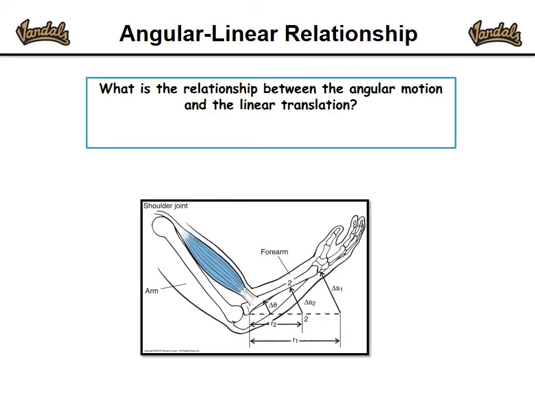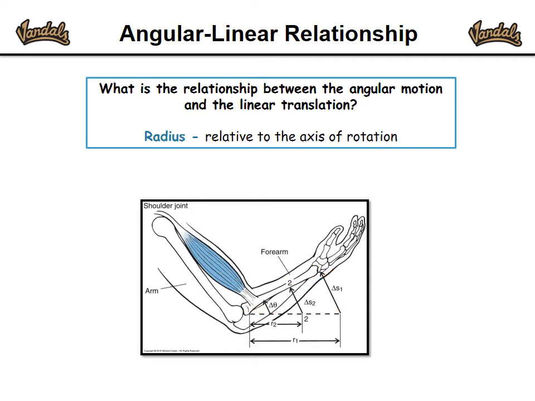When we look back at the angular movement system, we discussed that all points in the object go through the same angle. So if I'm here and I have point one, which is going to be out here, or we'll put it on the arm, point one versus point two versus point three, they're all going to go through the same angular displacement. So they all have the same delta theta. What's different in all these instances is the radius at which they are from the axis of rotation. If here we have the axis of rotation, the radius is how far out along the line each of these points is. That is going to be the difference between the three components.